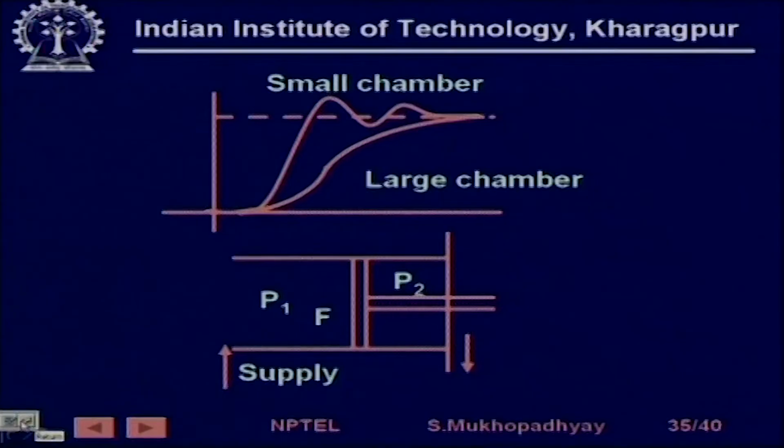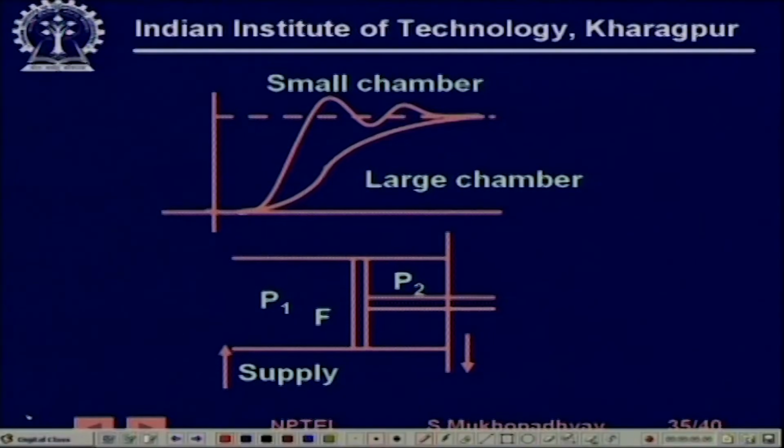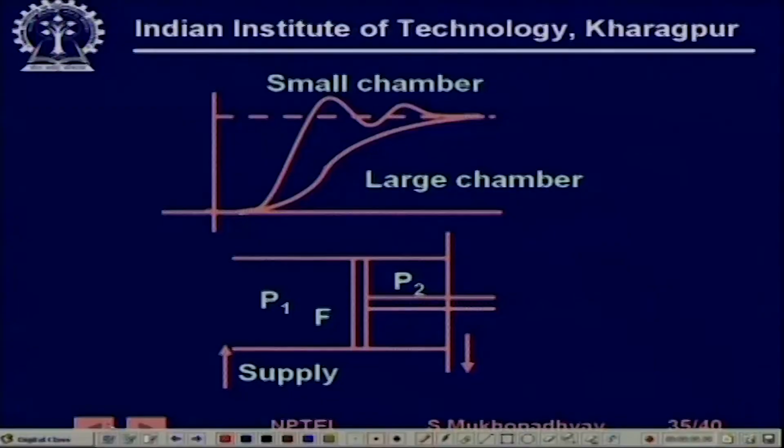Similarly, if you see the time response, the whole air mass moves into the cylinder chamber, and depending on the capacity of the cylinder chamber, the flow rate and the air mass rate, if you measure the pressure after a valve is suddenly opened, and measure the pressure variation with time, you can get various kinds of response.